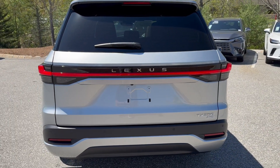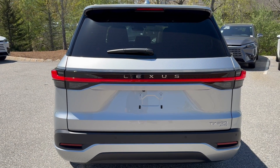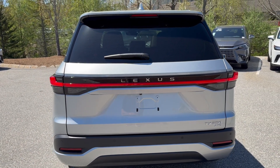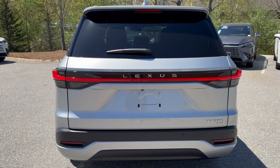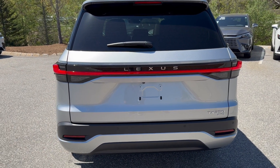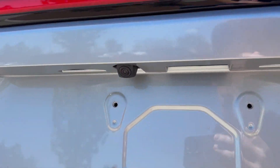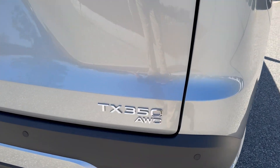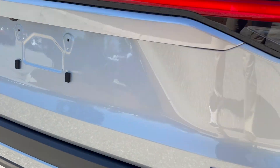Safety — there's a ton of it. 10 airbags, of course. Lexus Safety System Plus 3.0, all-wheel drive — it goes on and on. LED rear light that goes all the way across. Under Lexus, that's the Lexus blade they call it, into the LED tail lights. And there's your other camera, part of your 360 camera — it's the TX350 all-wheel drive — and your intuitive park assist sensors for the rear as well.